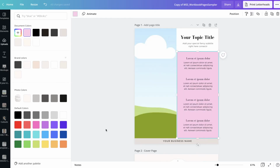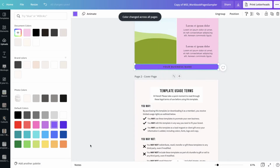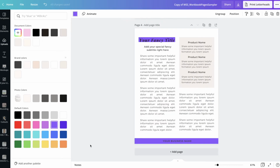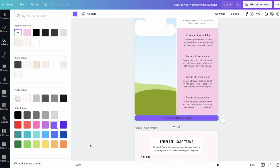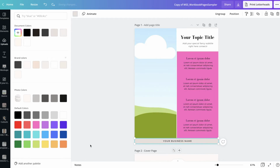So let's try this again by changing the background of this footer. So we're going to change it to this purple color, and then you're going to see this pops up. It says change all, and I'm going to go ahead and click that. And so anything that was that gray color is now going to show up as that purple throughout the entire document. That's how quick it is to change the colors to your branding colors. So I'm going to go ahead and undo those changes.